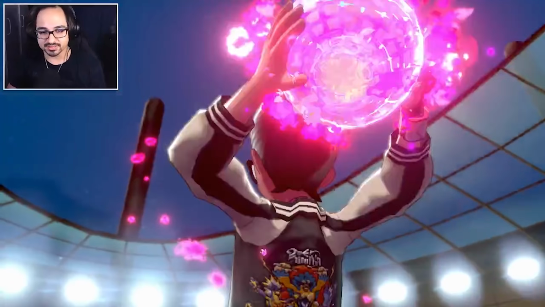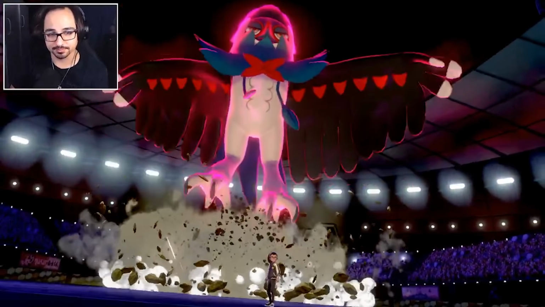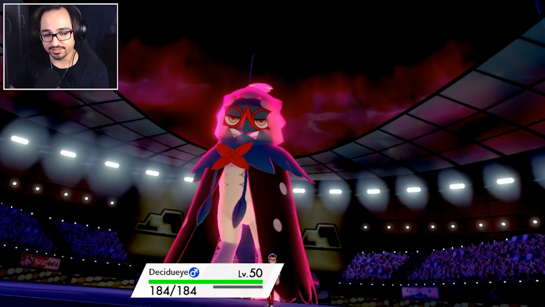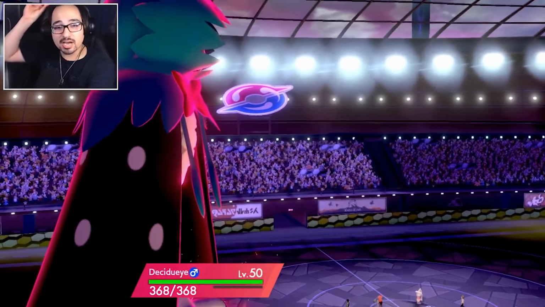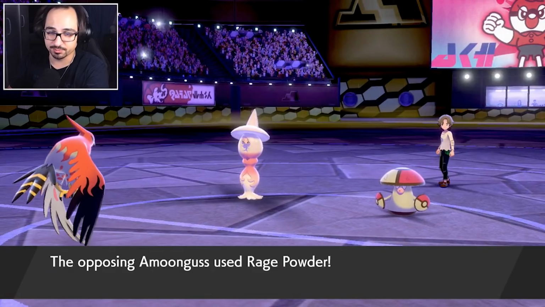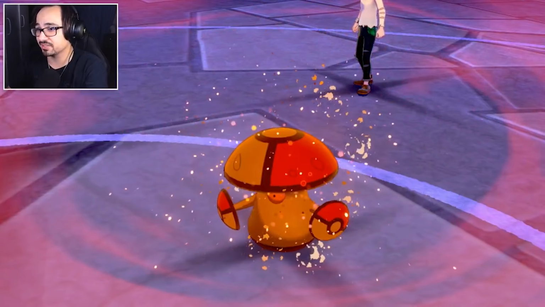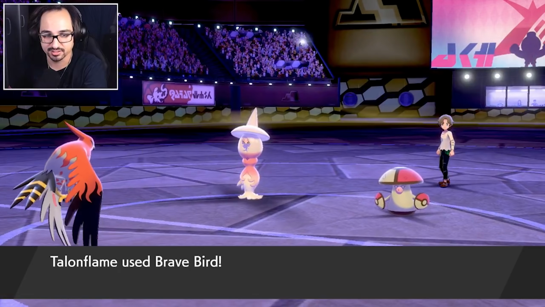Now, hopefully my opponent doesn't assume too much, and they don't assume that I'm Safety Goggles Talonflame. And this is a good learning experience. This is how Team Preview can just get you set up for a very good game. Yep, there's a Rage Powder. We both ignore it here because of Safety Goggles on Talonflame, because of the Grass typing on Decidueye.